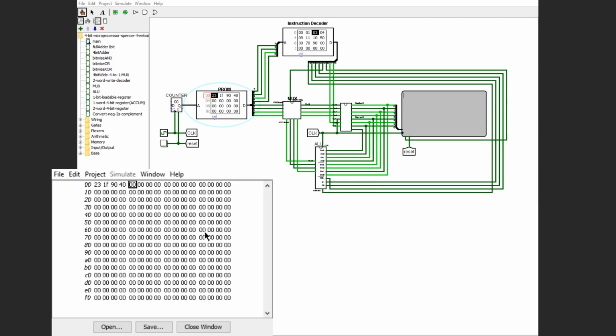And then we need to add 1 to that value to get the 2's complement. So we will load the value 1 into register 1, and then we are going to add those 2 together, and store that in register 0. And then we want to add 4 and that 2's complement version of 3 together. So we're going to load 4 into register 1, add them together, store it to register 0, and then output that.